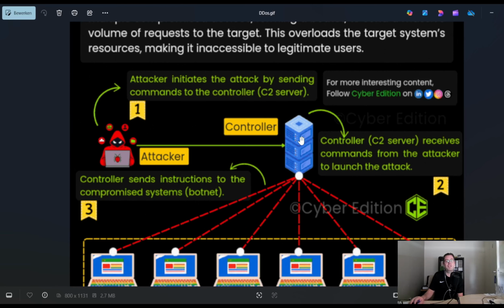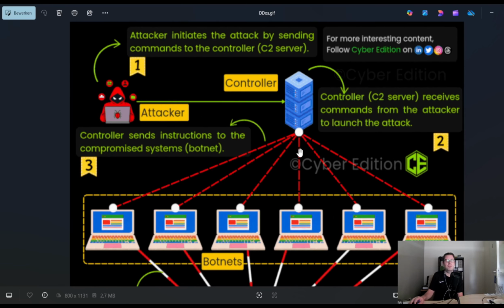And this server is the central point that is now sending all the requests to these endpoints. This can be a workstation, it can be a laptop, it doesn't really matter. In some form or fashion, these endpoints are all under control. So there might be software running on the endpoint that is in connection with this server.